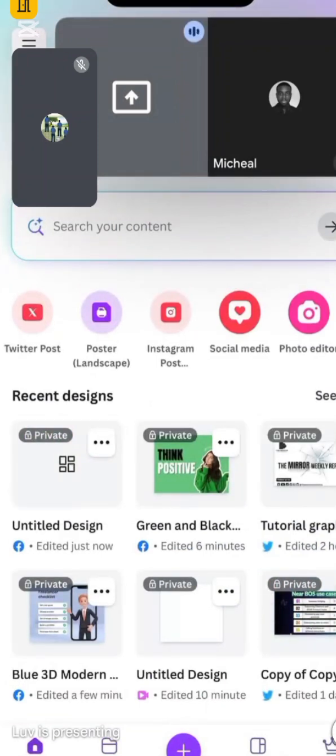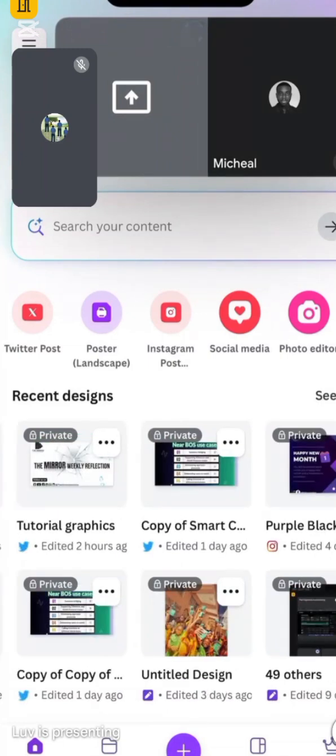So I've shown you how to open a new design. In order to save time, there's a tutorial graphics here. This one is already my recent designs. I got this design page from a recent design. So let's assume you did a work with a canvas size, and mind you, the interface for laptop is a bit simpler than for phone. But the reason why I'm using phone is because a lot of us can hold our phone. For those that don't have a laptop, you will not feel limited, that until you have a laptop before you can start using Canva for graphic design.